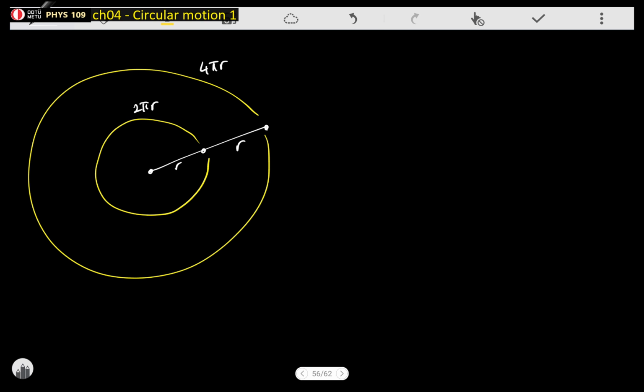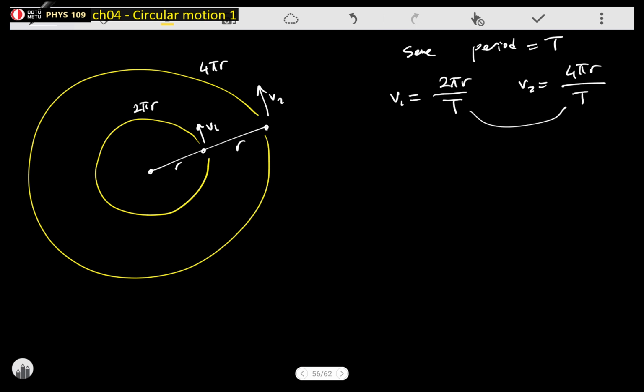So we know that they have the same period, right? Same period. Let me call this as the capital T. So therefore, I can express the speed v1 as the distance traveled divided by the period. And speed v2 is distance traveled divided by the period. And the periods are the same. So from here, we can then find the ratio of the speeds. So that's going to be equal to 2. So it turns out that on a circular motion around the same axis with the same period, the ratio of the speeds is the same as the ratio of the radii.